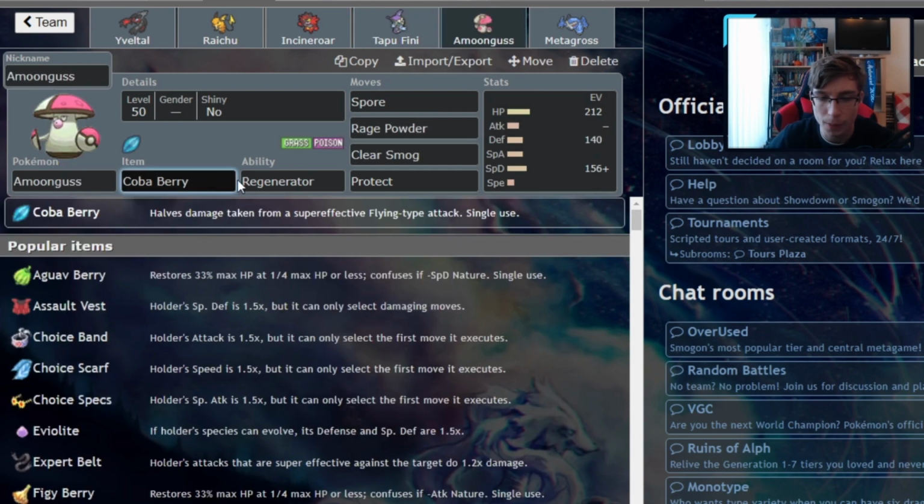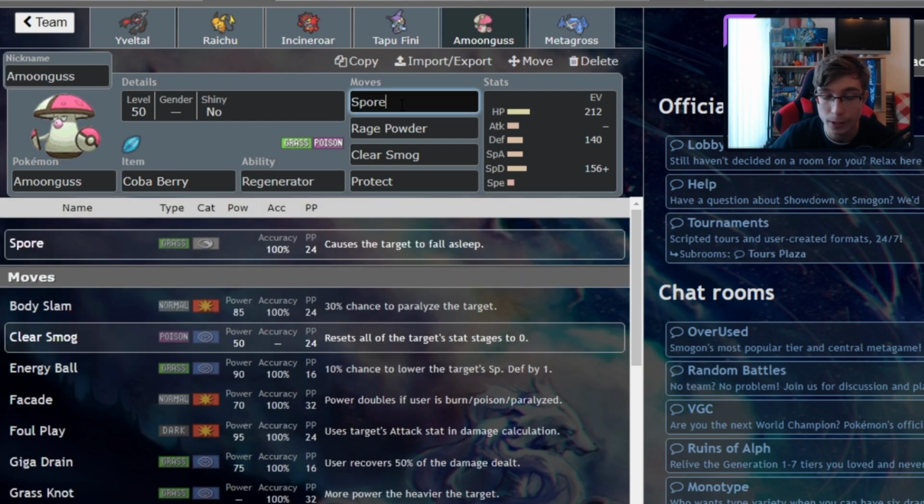Now Amoonguss is running Kebia Berry because there's just so many max Airstreams, and basically even if they got other STAB, like Xerneas got Fire STAB, it can use G-Max Powerball against us to KO the Amoonguss. It's good because in that case the opponent doesn't get the max Airstream boost. So yeah, we pretty much force the opponent to not use max Airstream, because otherwise they will be put to sleep with Spore. That's an amazing move.